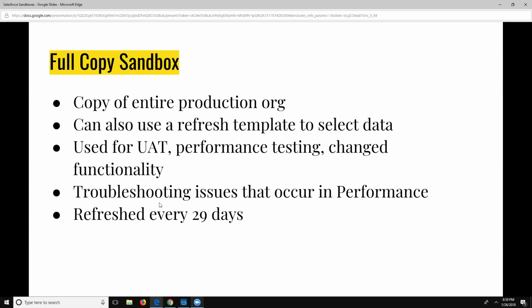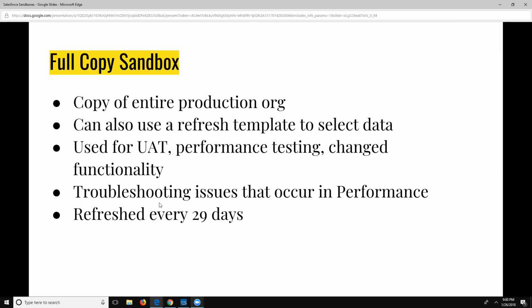Like I said earlier, if you have millions of customers and thousands of employees, you do not want to be testing things maybe even in a developer sandbox or a partial copy. You're still not going to get the full effects of what some of the changes might do. Sometimes if you're just working in developer sandboxes, you make changes, they work fine over there, then you use your change sets or make your changes in your production org and something doesn't work. That's a lot less likely to happen if you have a full copy, because you're basically running your org over there in the sandbox.